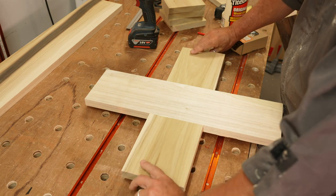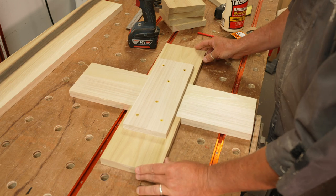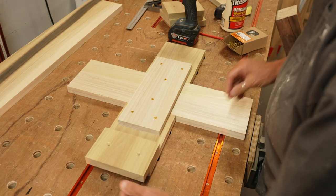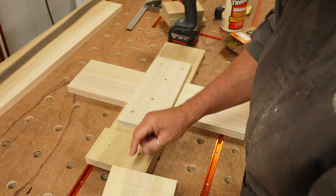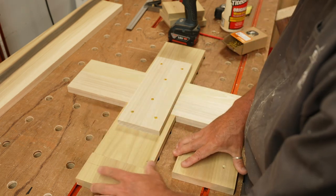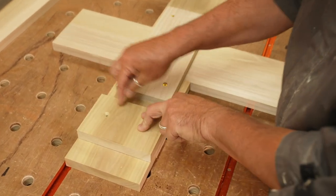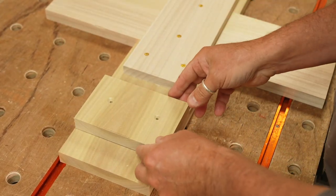That's not our feet in position, but that's our cross brace in position. We now want to add our feet. I want to have these in the same position on every side, of course. So what I've done is made myself a little jig. We're going to have a 30 mil protrusion here, where this overhangs the other piece. So if I pop that there, we will glue in a minute, and then I can line that up with our pencil mark. Glue the back and screw through, and just repeat that all the way around the piece. Those feet will be in the same position every time.